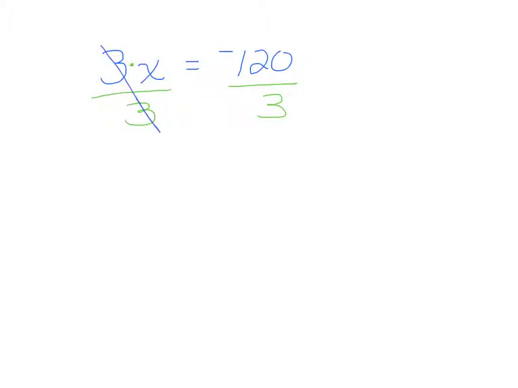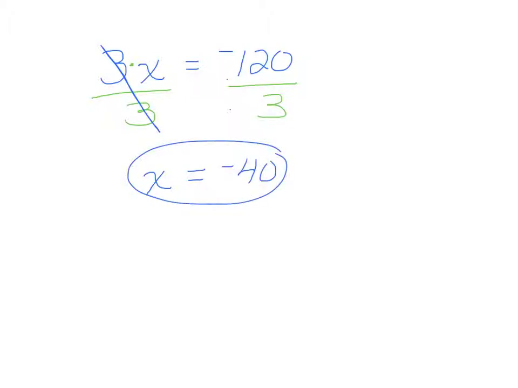Okay. If I start off with the equation, 3 times x is equal to negative 120. To undo 3 times x, I'm going to choose to divide by 3. And most times, you're going to see this written as the division as a fraction, because what's 3 over 3? Well, it's going to be left with 1x, or most times that 1 is not even written, it's just left as x. And then I know that negative 120 divided by 3 is going to be negative 40.